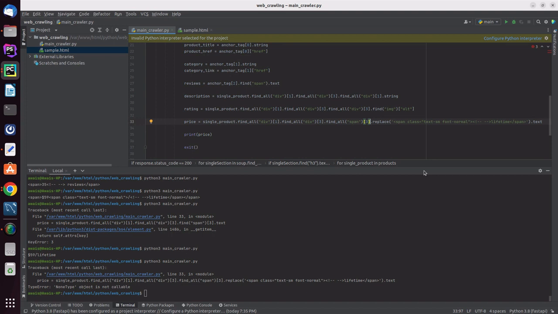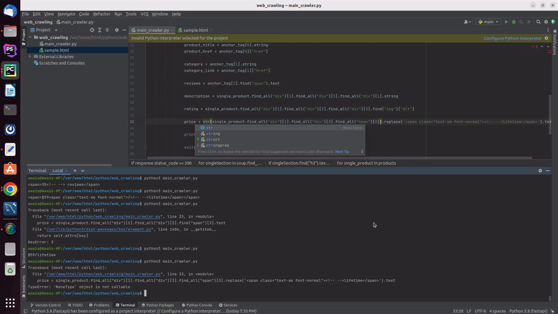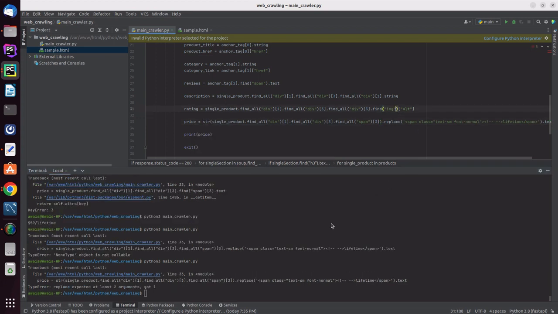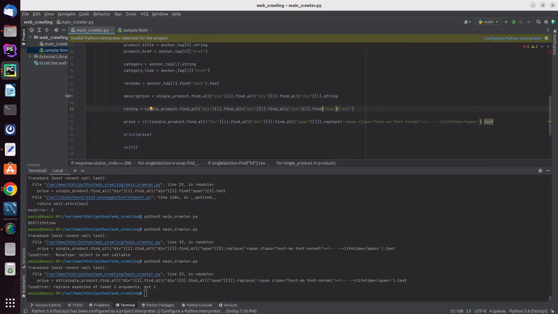Okay, so this is a NoneType. We need to modify this one as a string.